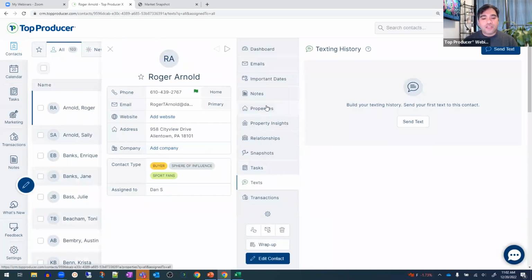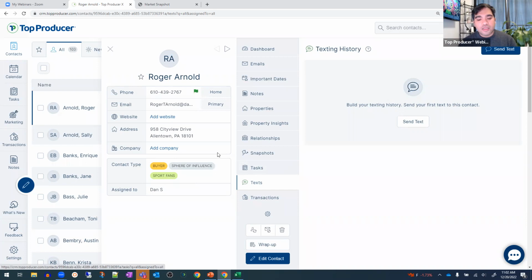So let's say I wanted to try to connect with Roger through text, right? And I really want to convince him that I'm approachable and he'll like me because I know things about him that maybe realtors take for granted. Maybe the first time I met him, he told me that he was into sports, right? He was into tennis and all that stuff, or maybe he is into football.